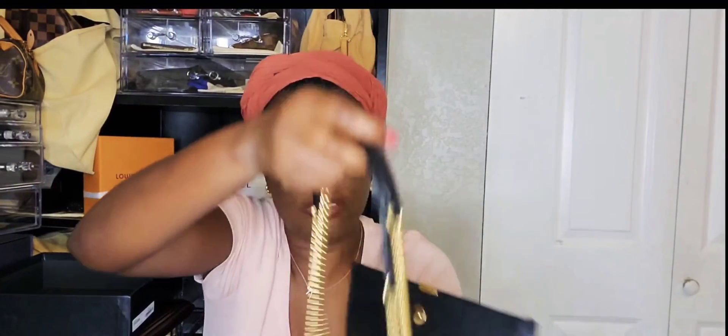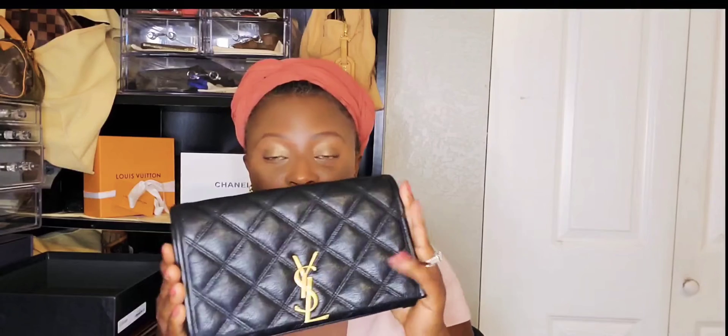The thing I love about this bag so much is you can go shopping with it in the daytime, and if you want to go out with your girls at night you can use it as a clutch. If you want to go to dinner with your husband or boyfriend, you're good to go. That's why I love this bag so much. If I can find a link where you can find it, I will definitely do that for you guys. This bag will never leave my collection — it's so beautiful.